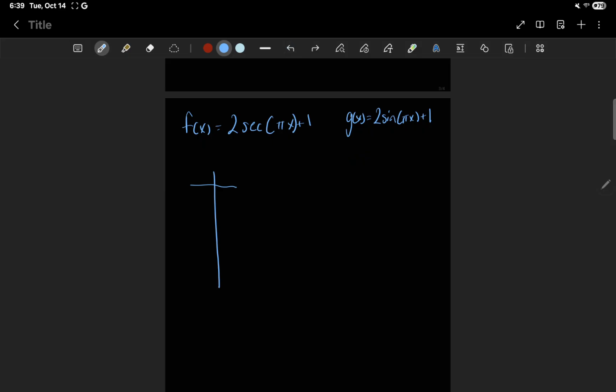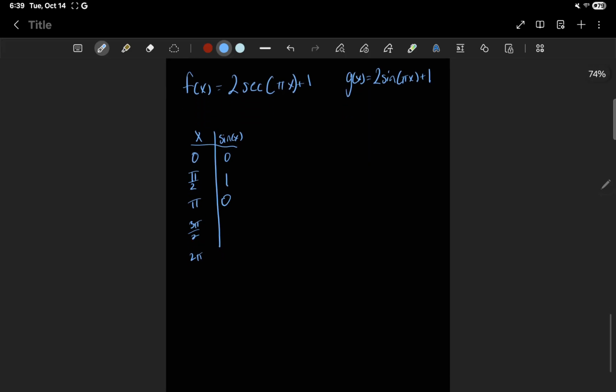And then, so this is going to be x, sine of x. We're always going to need to start with the parent function. So 0, remember we're using the poles here, 0, pi over 2, pi, 3 pi over 2, 2 pi. Sine of 0, 0, sine of pi over 2, 1, sine of pi, 0, sine of 3 pi over 2, negative 1, sine of 2 pi, 0. And so notice sine, or secant, since sine has 3 zeros, it has 1, 2, 3 zeros, we're going to have 3 vertical asymptotes for our 1 period of sine. Okay?